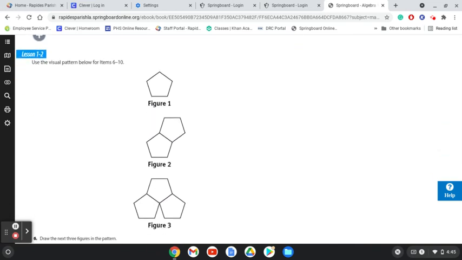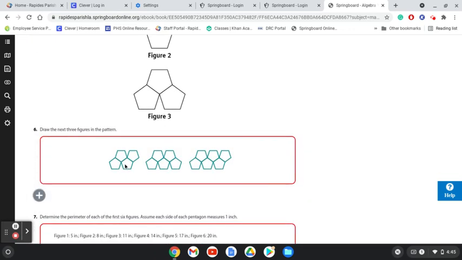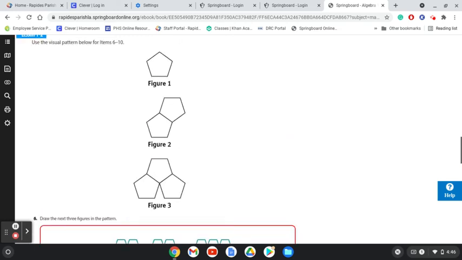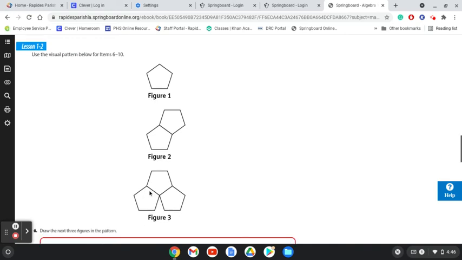So now we have the pattern, so now you just got to draw some shapes following the patterns, right? So here's how the next 3 shapes would look. Figure 1 has a perimeter. Perimeter's counting the sides. 1, 2, 3, 4, 5. 1, 2, 3, 4, 5, 6, 7, 8. 1, 2, 3, 4, 5, 6, 7, 8, 9, 10, 11, right?